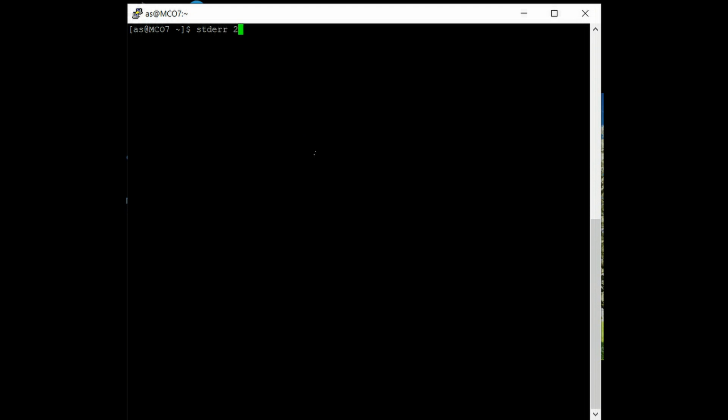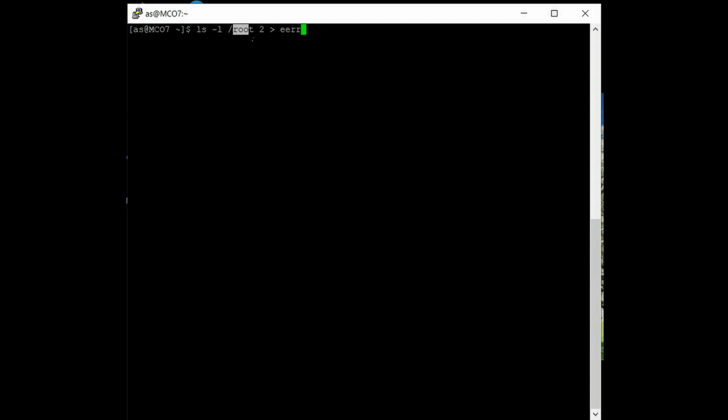Let's say for example, ls minus l, forward slash root, then 2 redirect, say error. This is the file name, error. What will happen?